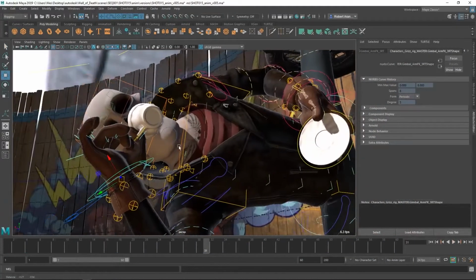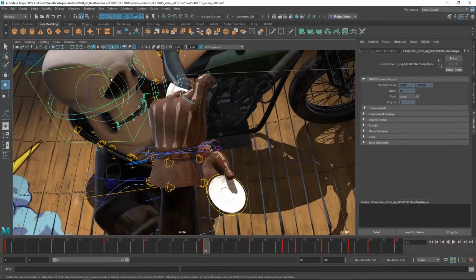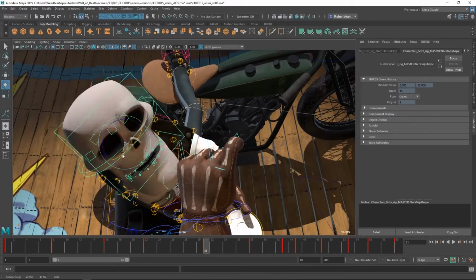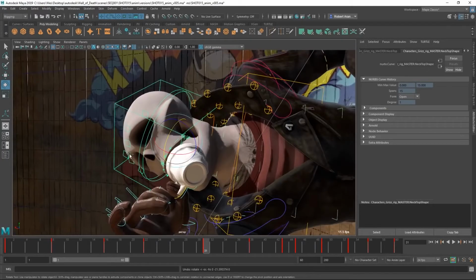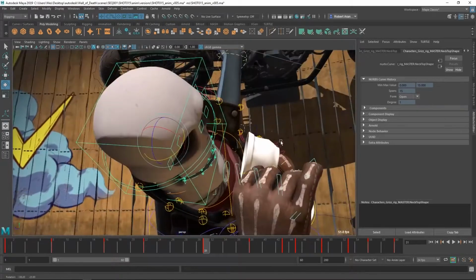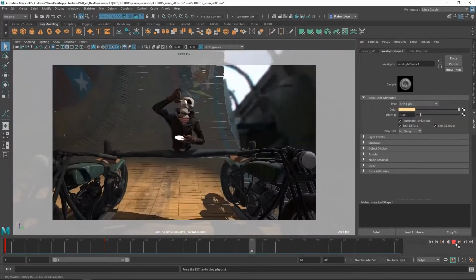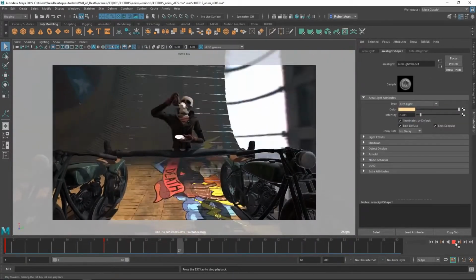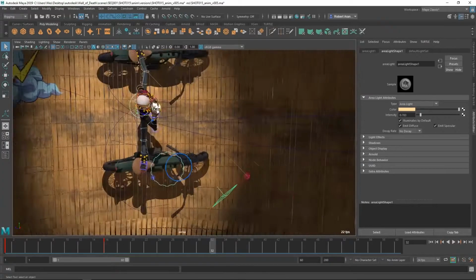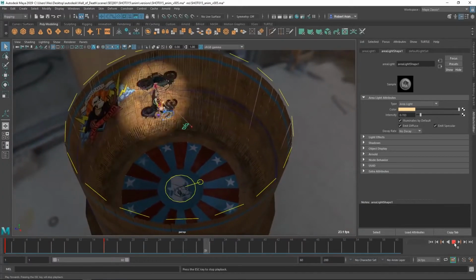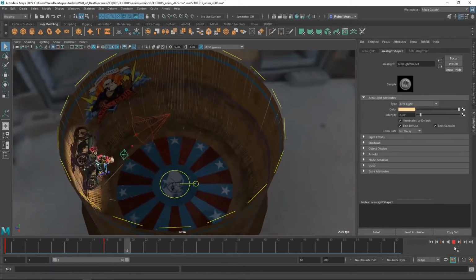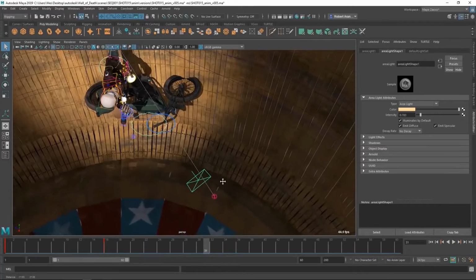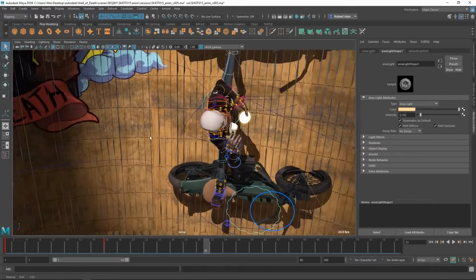Unlike a regular geometry cache, working with cache playback in Maya 2019 lets you keep making changes to the scene and keep making changes to the data set. And unlike a playblast, which gives you a static review perspective, animating with cached playback lets you review your animation with different perspectives and zoom levels on the fly.